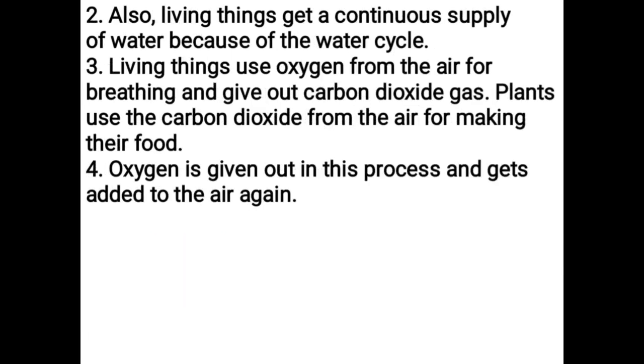Also, living things get a continuous supply of water because of the water cycle. Living things use oxygen from the air for breathing and give out carbon dioxide gas. Plants use the carbon dioxide from the air for making their food. Oxygen is given out in this process and gets added to the air again.